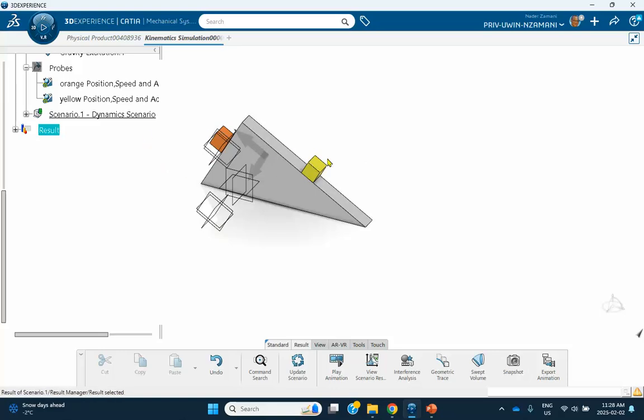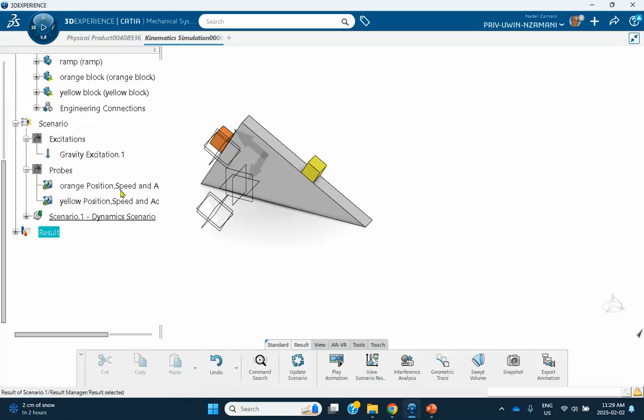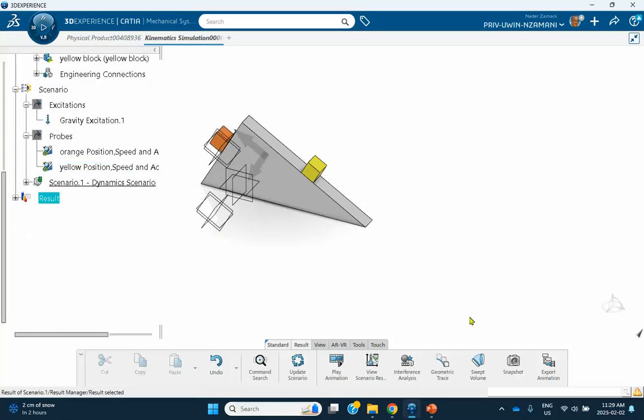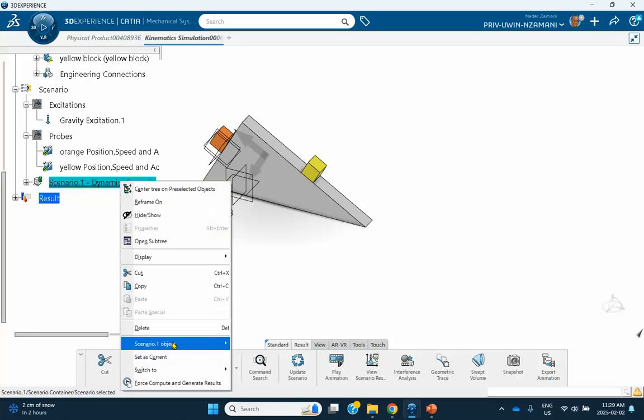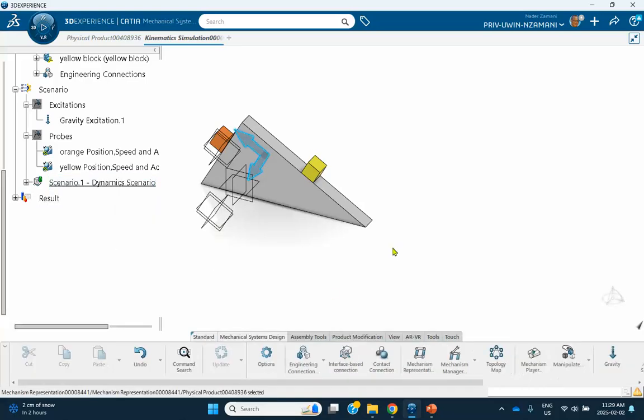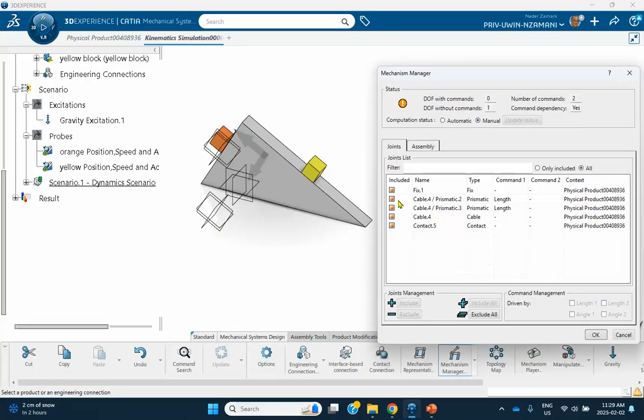You might say, well, in the case of tutorial 24, can I delete the prismatic joint and run it? The answer is yes. But the problem is that if you delete the prismatic joint, you cannot create a cable. So in reality, you have to delete the cable. If you delete the cable, under gravity, these go in different directions. Well, you can check that, for example. If you go back to your mechanism, click on the mechanism manager, do not include cable, do not include prismatic joint.